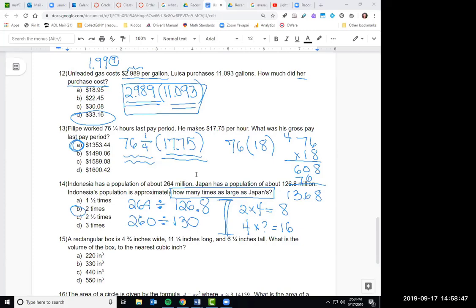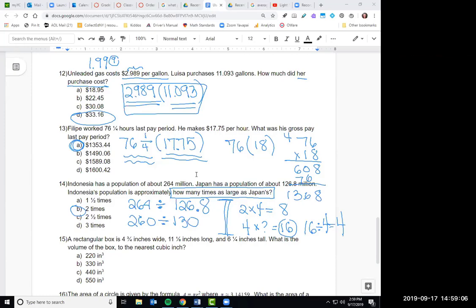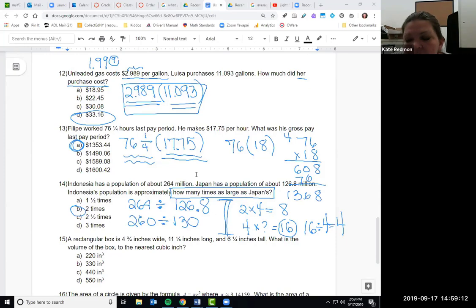4 times 4. But if I didn't know that, one way I could figure it out is by working backwards. I could start with 16, divide out the number I do know, 4, and I would get 4. Since multiplication and division are inverses, if you don't know one of the inner numbers, you can flip it up and do the opposite operation. Does that make sense? Okay, so that's why I chose to divide, and it's not intuitive to most GED students. So that would be a good thing to take note of.